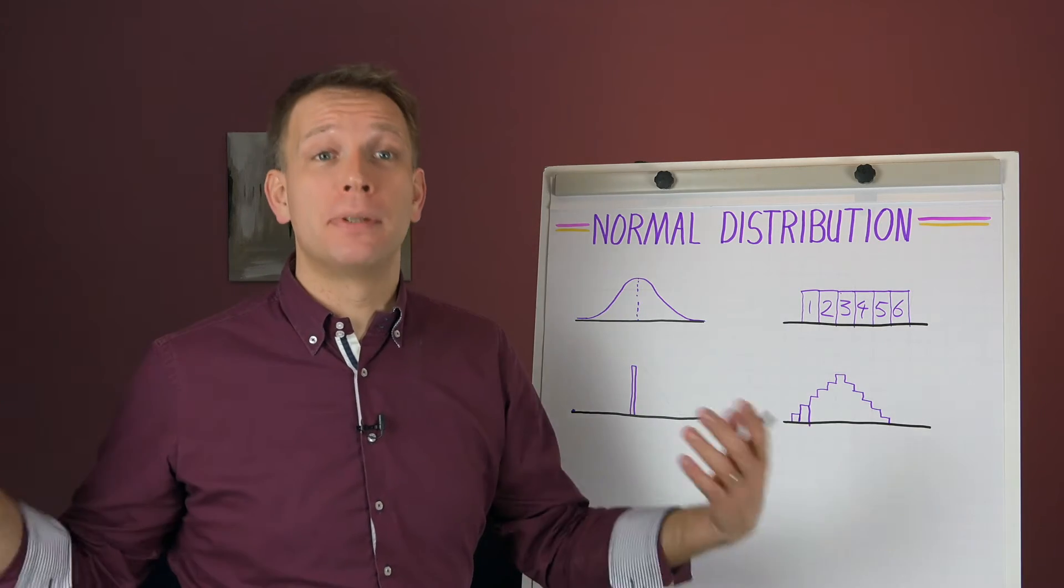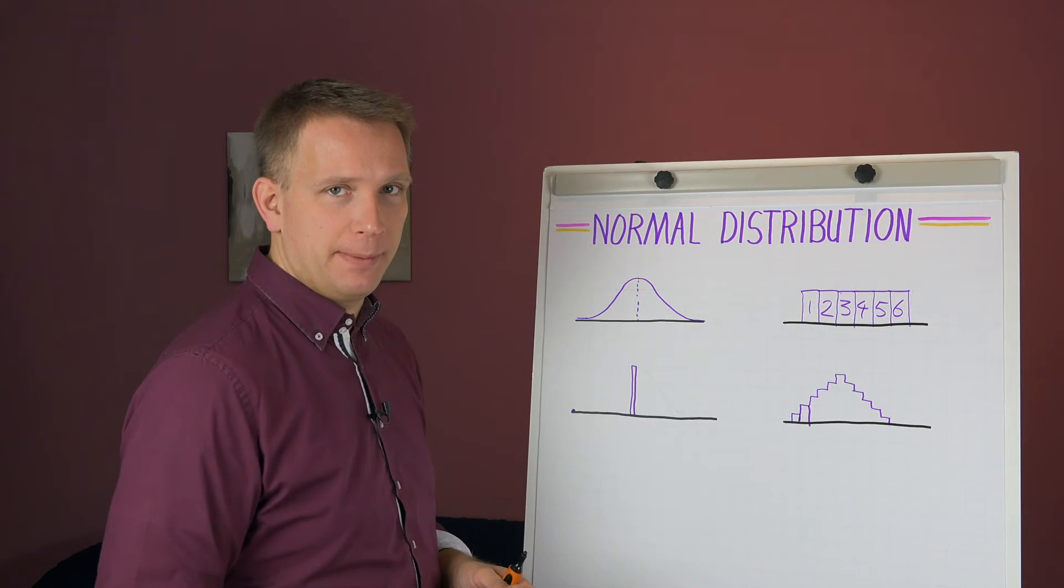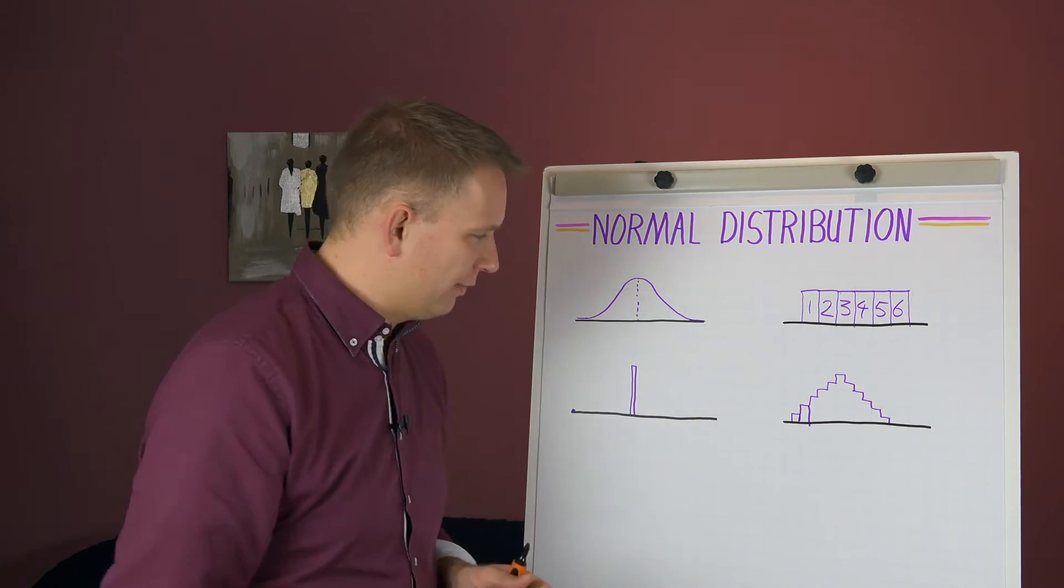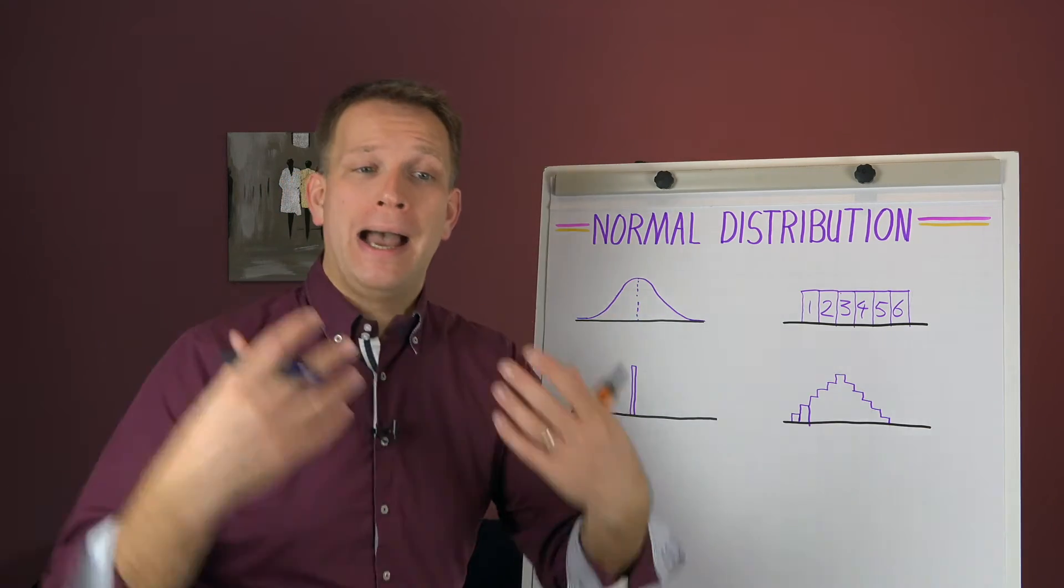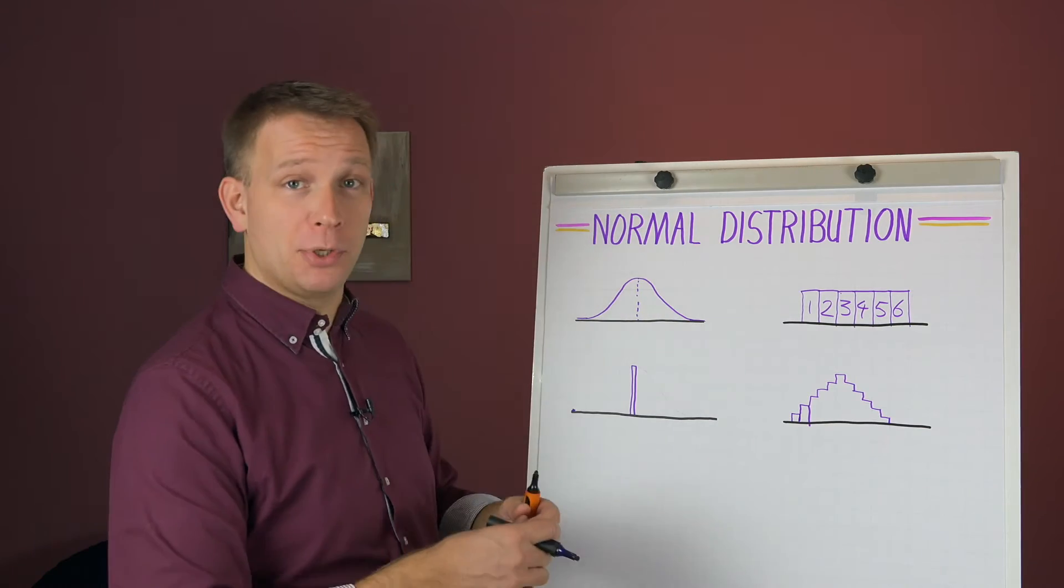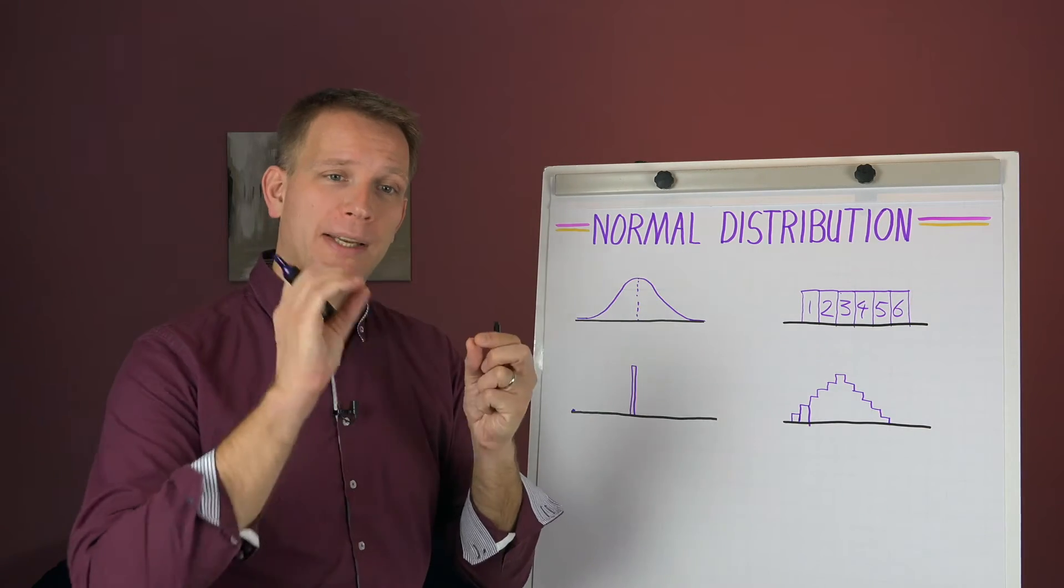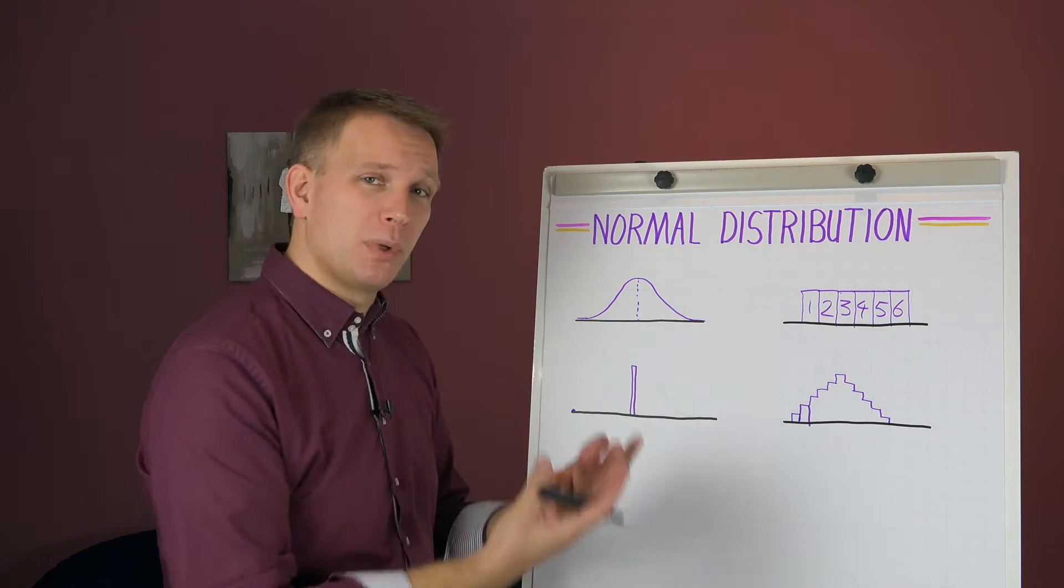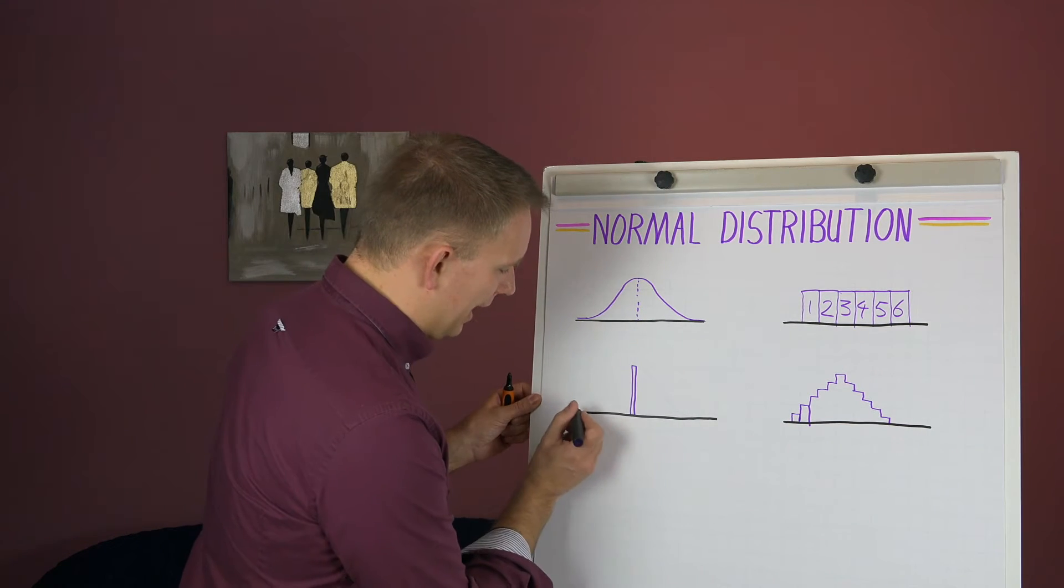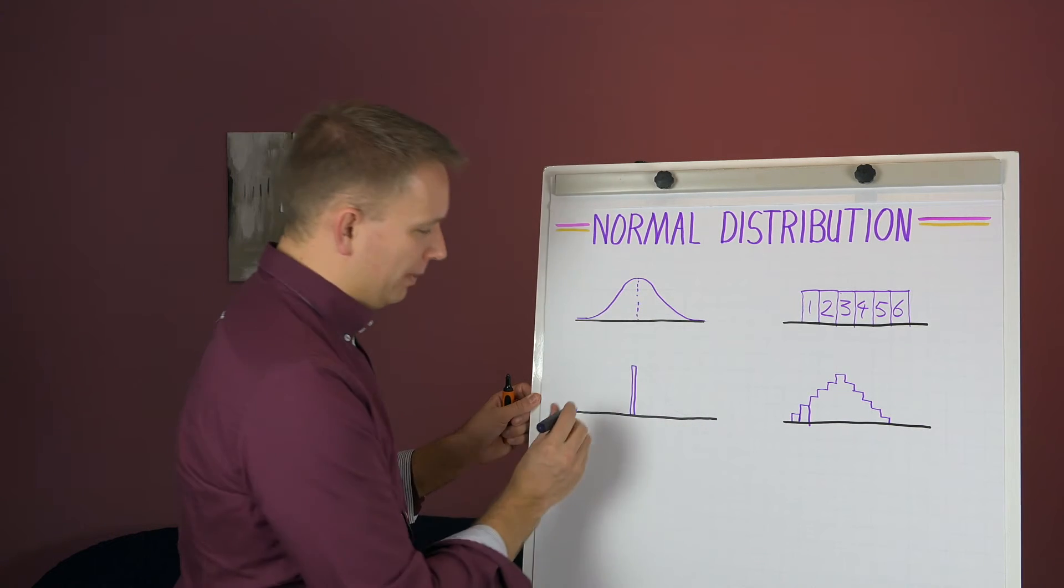But then again, there's even more millions of ways to get to any of the numbers here. Now, if we do this with all of the numbers that we can roll, and we check how many times will we roll it when we roll 50 million times or so. So when we roll a lot, then our result will get very close to what you would expect statistically to happen.